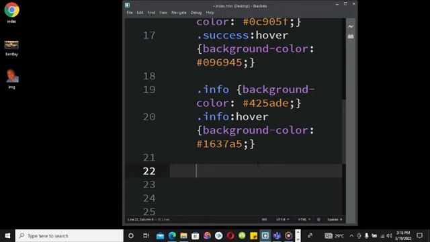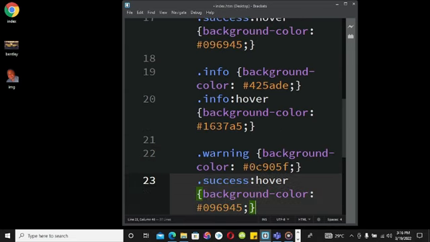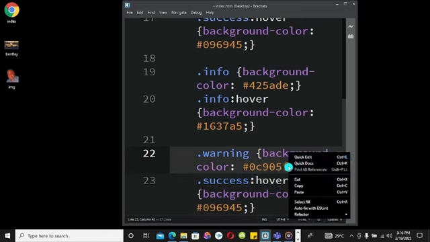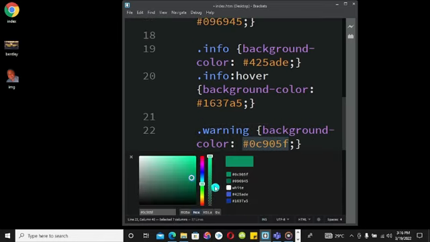Next I'm going to style the warning button. To do that I'm going to say dot warning as a class. I'm going to also paste here, and for the warning we're going to use the orange color. So I'm going to style this, quick edit.